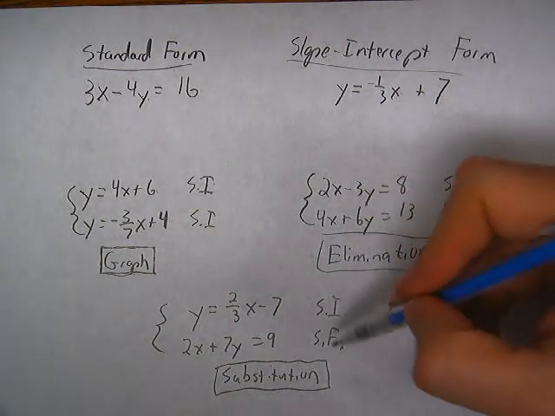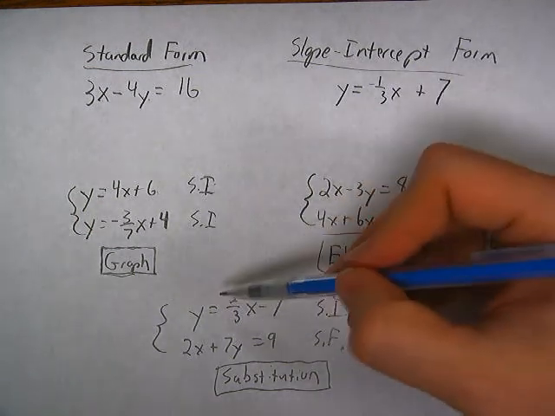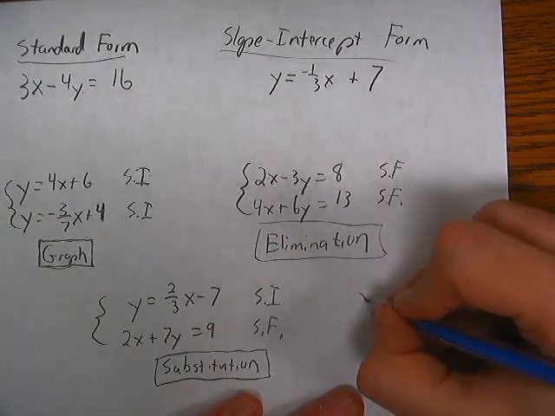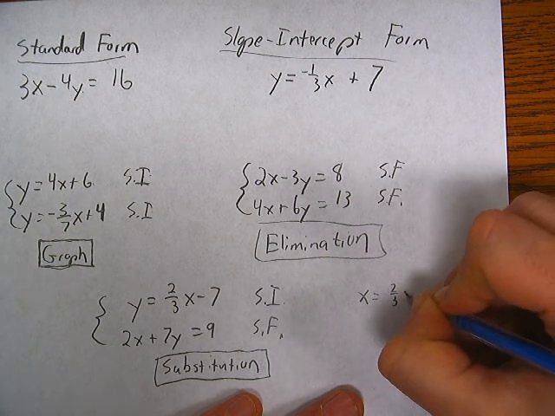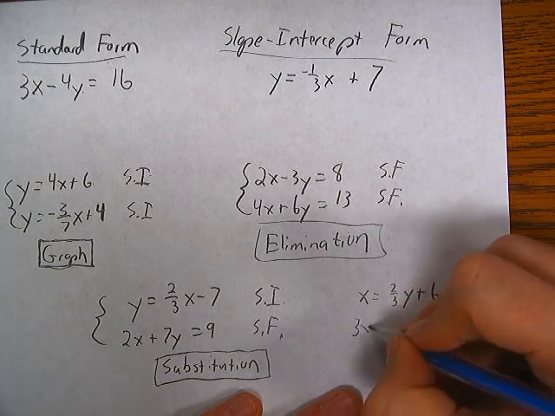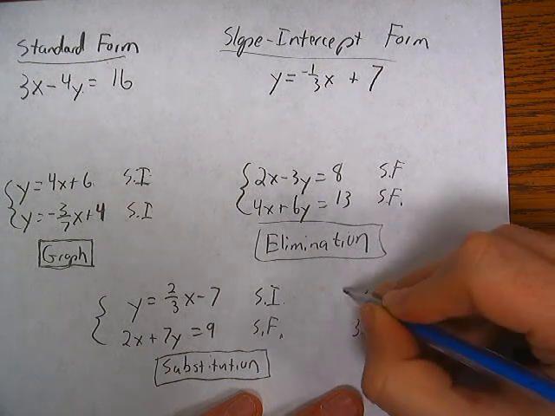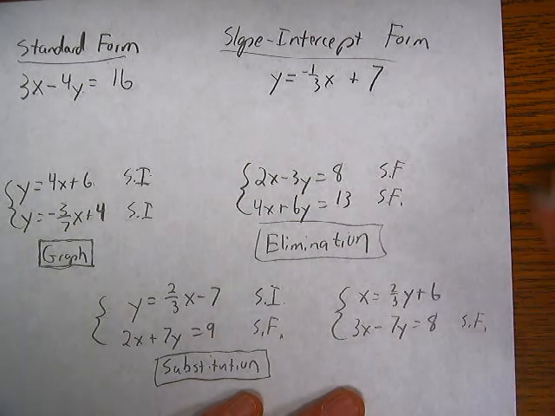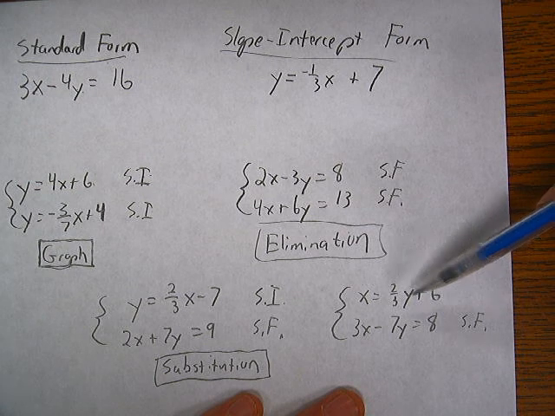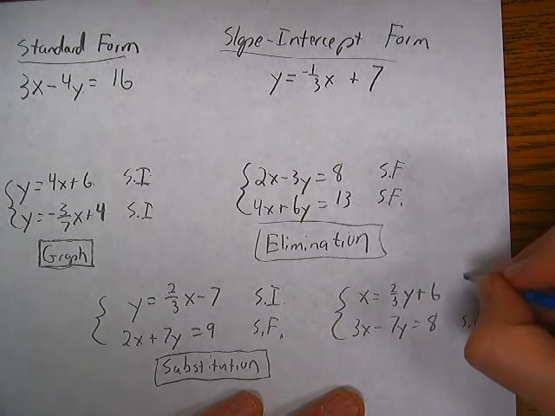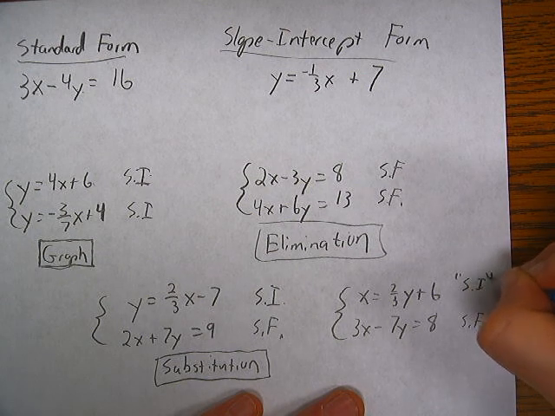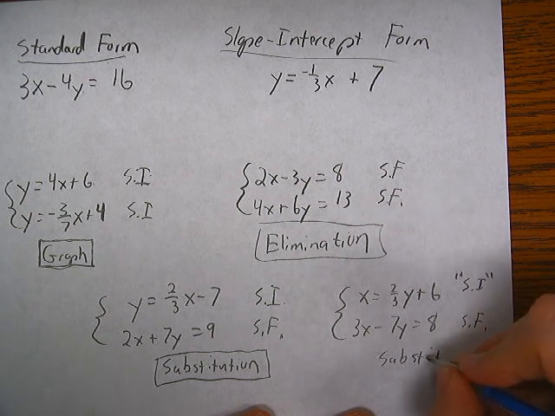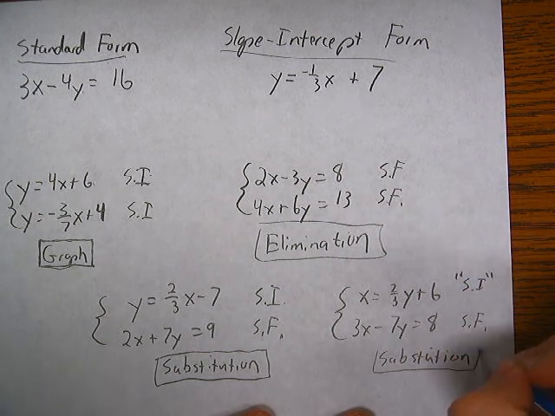Now, something you've got to keep in mind on this substitution: when I say slope-intercept form, it doesn't necessarily have to be exactly slope-intercept. For example, you could have one that looks like this. X equals 2/3 y plus 6, and 3x minus 7y is equal to 8. In this case, we definitely have a standard form right here. Now this one is not exactly slope-intercept form, but it still follows the same pattern, so I'm going to call this one a sort of slope-intercept. It still will be a substitution problem. I can't spell substitution half the time.